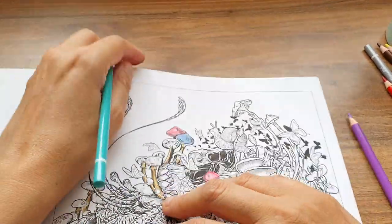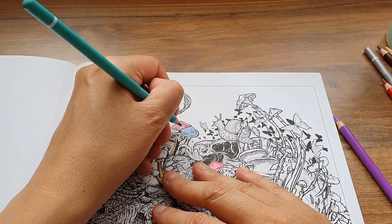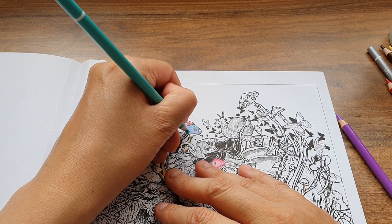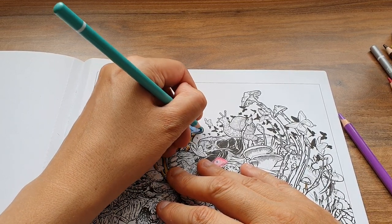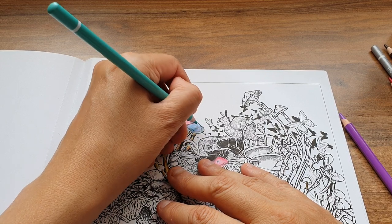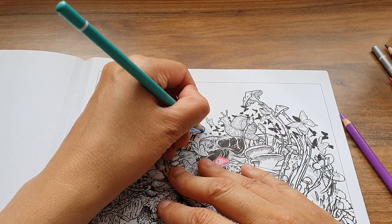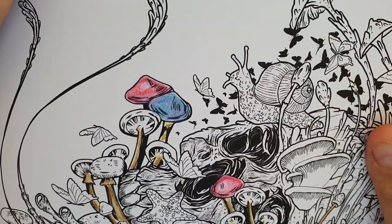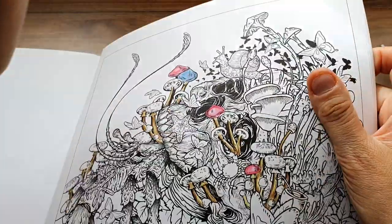These pencils have got a little bit of crumbliness to them. And I suppose you should never brush them aside. You should blow them off in case it marks the background. Right, what's that look like? Well, not bad, I guess.